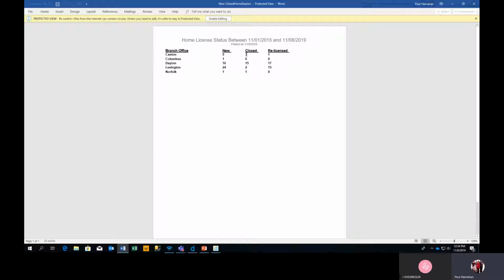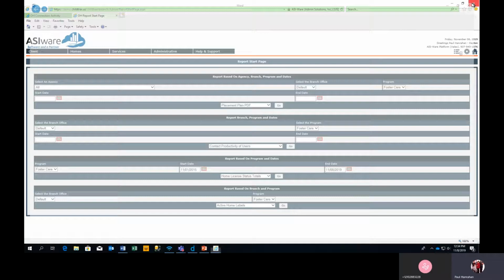Columbus had 1 new and none closed or relicensed. Dayton had 16 new homes, 15 closed homes, and 17 homes that were relicensed. Lexington had 24 new homes, 2 were closed, 15 were relicensed, and Norfolk had 1 new home, 1 closed, and none relicensed. So this report only gives you totals.